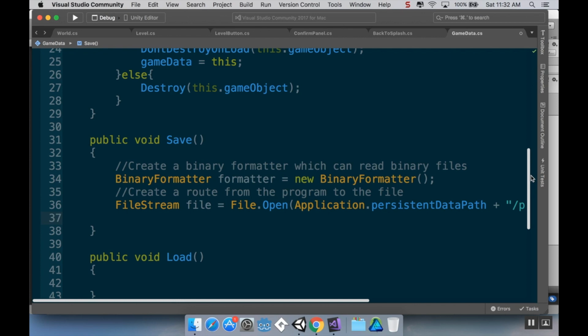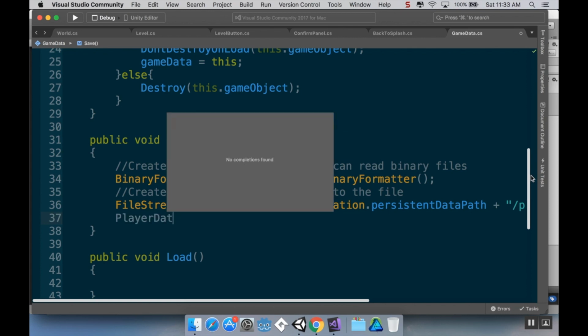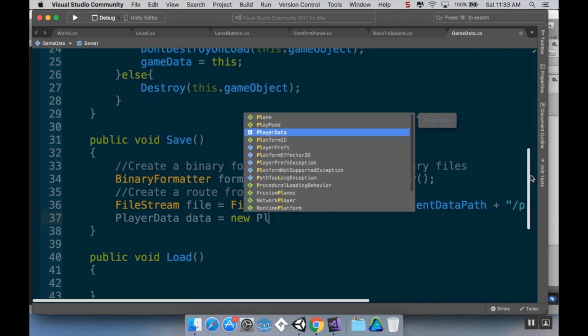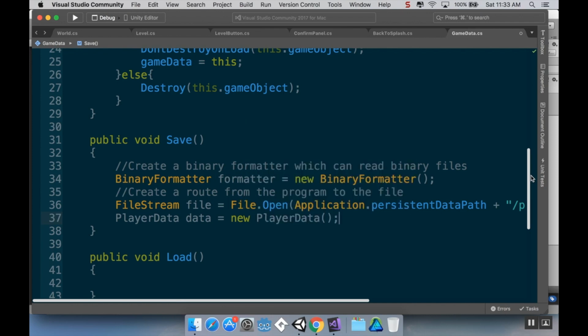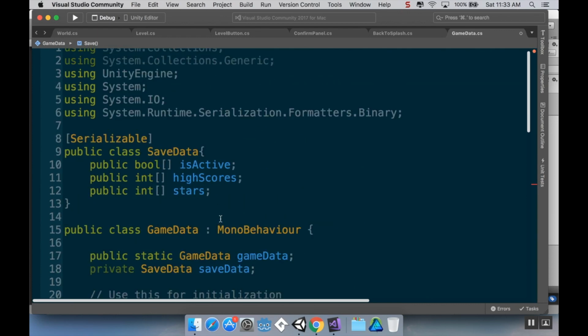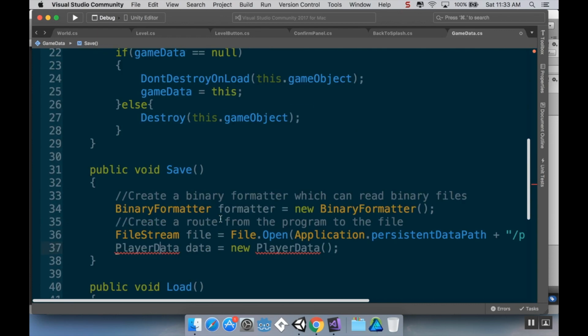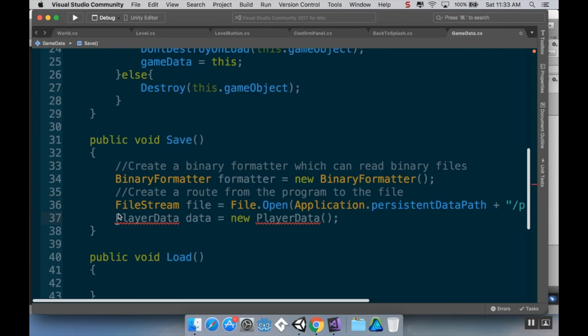Now I'm going to say create a new version of player data, not player prefs. Player data is equal to a new player data. What is wrong with you today? Oh, save data. Ha ha ha. My notes are different from what I'm actually doing.